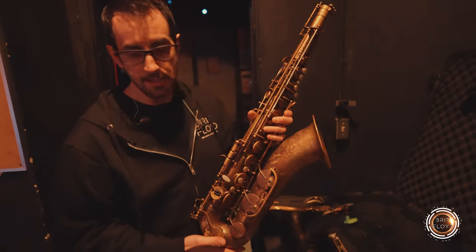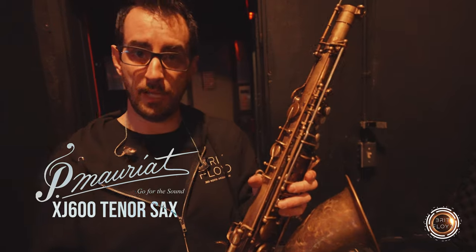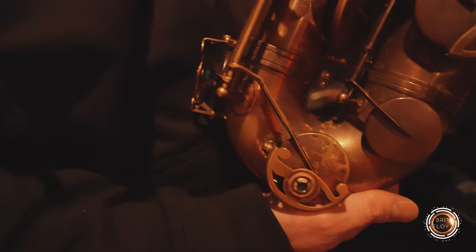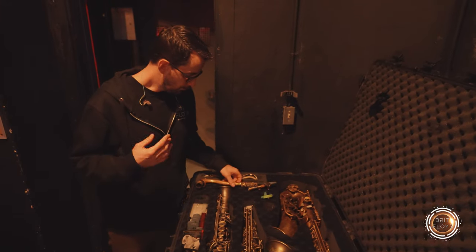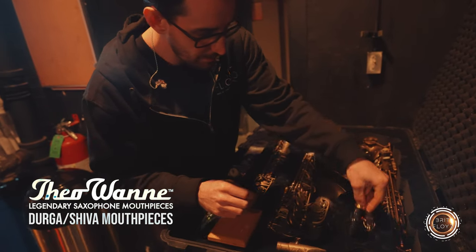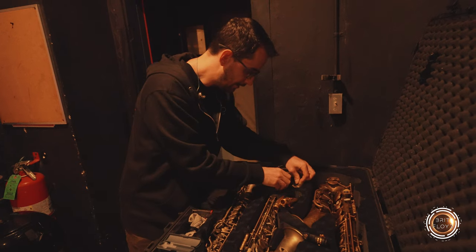For saxophones, for a lot of my professional life I've used P Moria saxophones, and the ones I use in the show I had made to look, feel, and sound old — just like the ones that would have appeared on a lot of the Pink Floyd recordings. For mouthpieces, it's always been Fiowani for me. These are my favorite mouthpieces — I've played them since 2010, and for the show I bring a ton of them because sometimes I need different sounds and sometimes I simply need a backup. A lot of these mouthpieces come with BG ligatures, which I've used for a long time — made by a friend of mine in France.